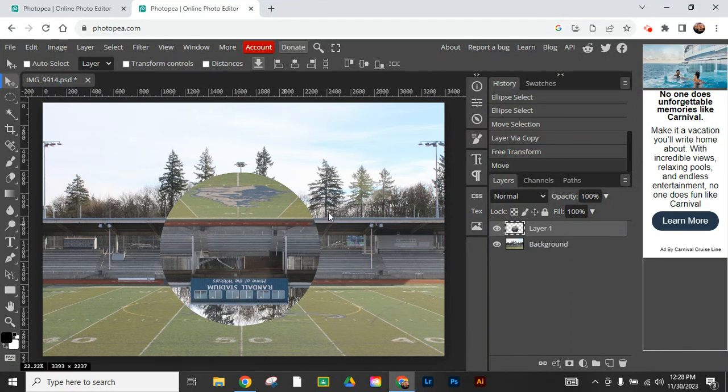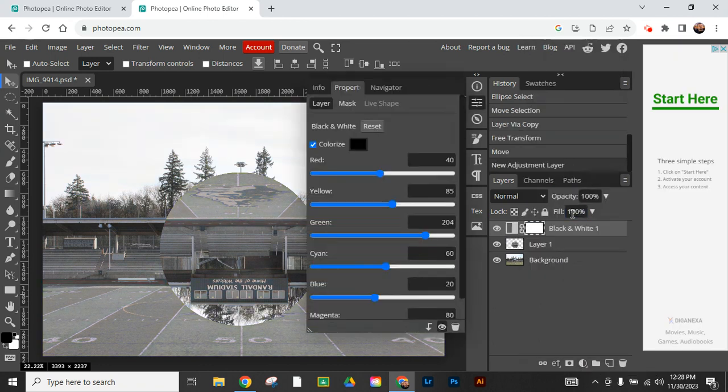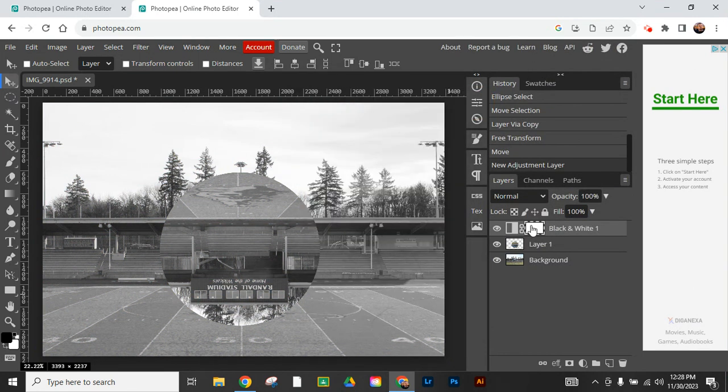All right, we're going to make this black and white now. So I'm heading down in my layers panel, and I'm going to make a new adjustment layer, and I want it to be black and white. So there we go. Black and white now. I'm also going to add some contrast.